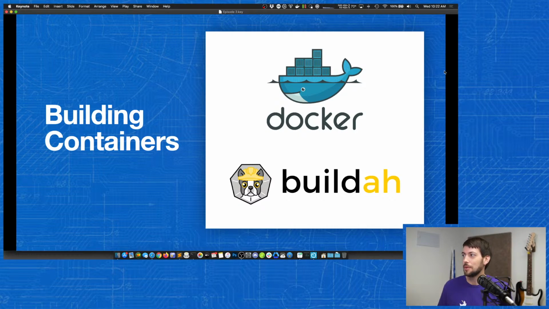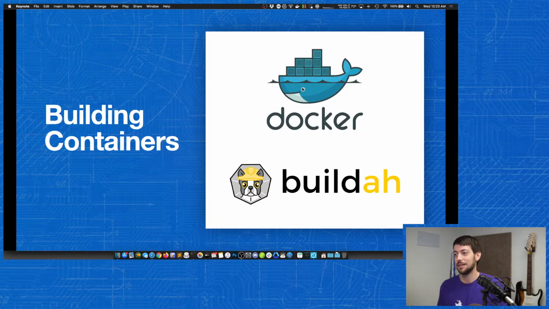But anyway, there's actually a lot of different ways to build containers. These are two of the most popular. Buildah is a little bit newer on the scene. Docker, of course, has been around for ages. Most people probably are still using Docker to do container-based things locally, at least. Buildah is a newer project that comes, I believe, out of Red Hat through probably one of the container initiatives.